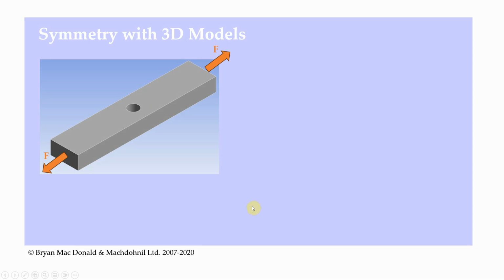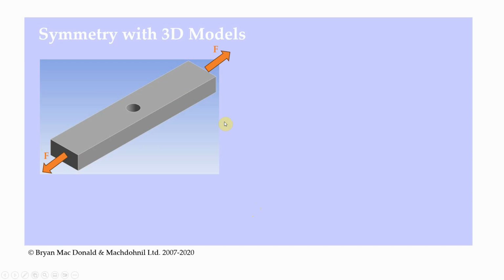So next we're going to move on to using symmetry in 3 dimensions, and in this case we just have a simple rectangular block with a hole in the middle. And if you look at this, it's in tension on both sides, equal tension. So if you look at this structure, you can obviously see we have symmetry through the hole this way, but we have symmetry again in the longitudinal direction here. But finally, we've got symmetry as well, just through the thickness. So there's actually 3 planes of symmetry we can use here, and we can end up modeling actually 1/8 of the structure.